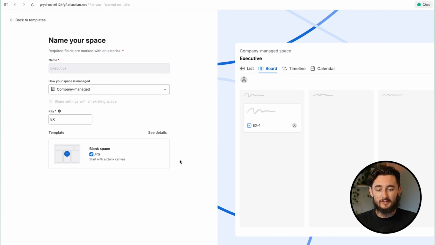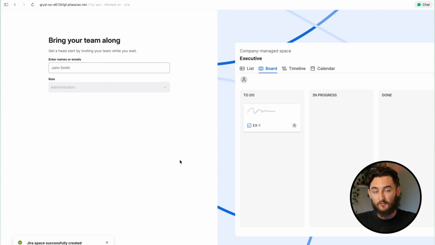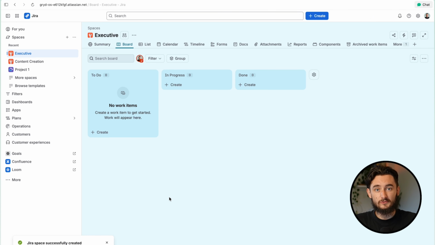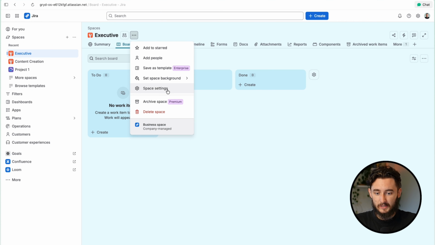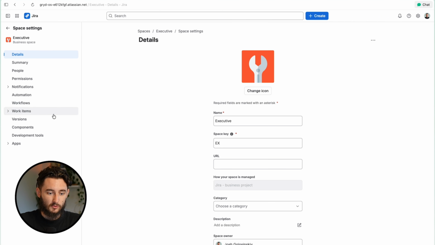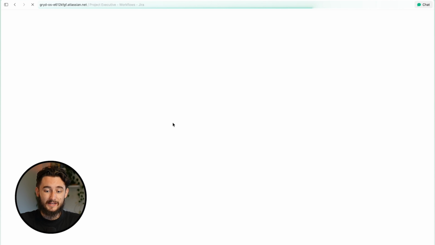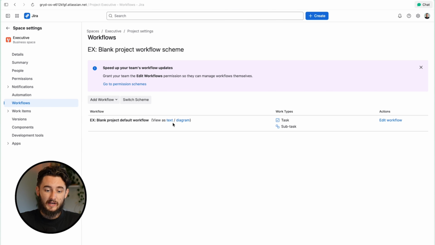So there we go, we'll go ahead and create this, and once this board spins up, the first thing we're gonna do is actually address the workflow that we're using. And we're gonna wanna make sure that we create a workflow that can be used across every single department in our organization. So we have our executive here, and we're going to go to our space settings. This should have generated a brand new workflow for us, and we're just gonna go ahead and modify the existing one. I'll show you exactly how to use this as a template moving forward for every future space that you create to keep things super easy, super simple, and standardized everywhere for the foreseeable future.